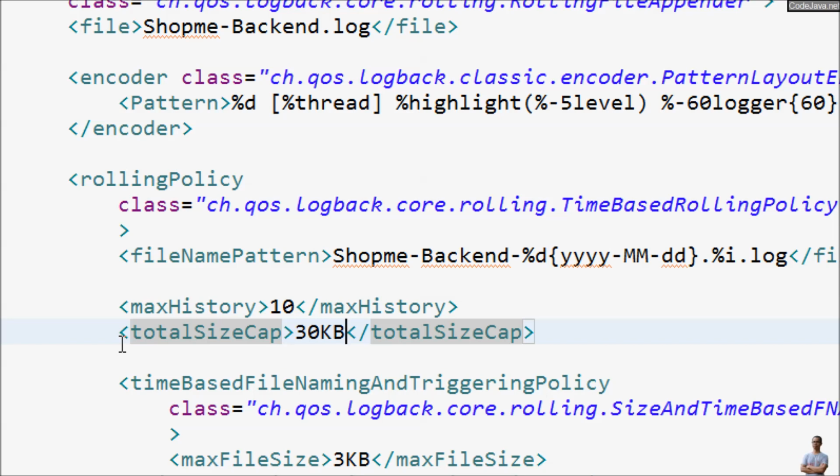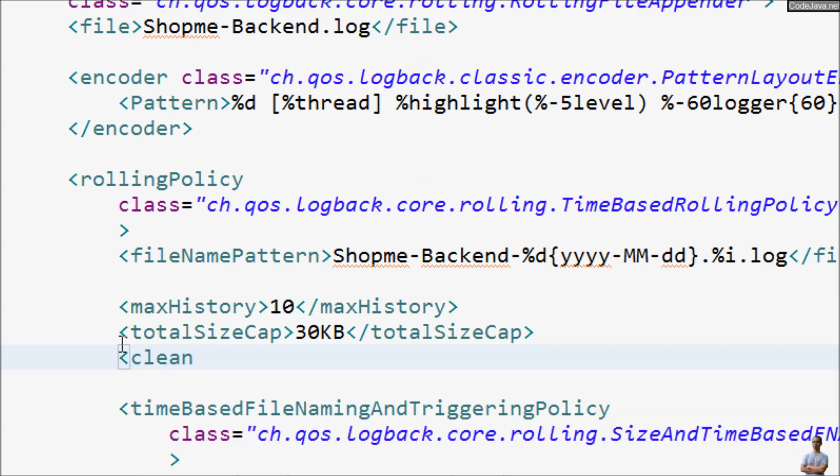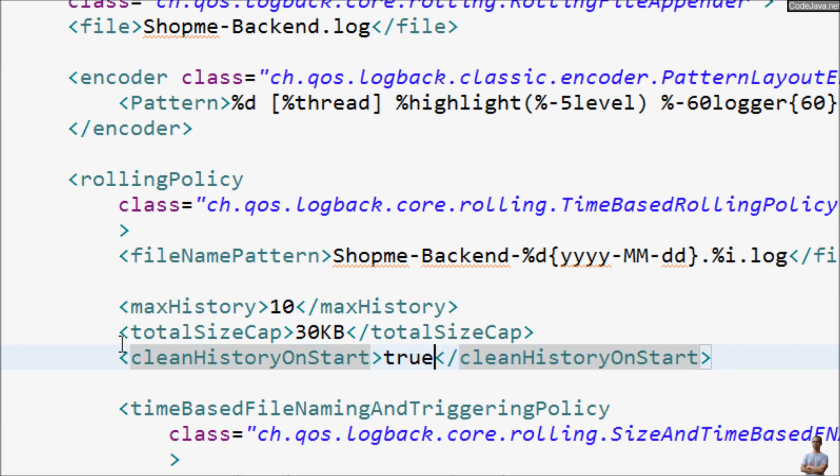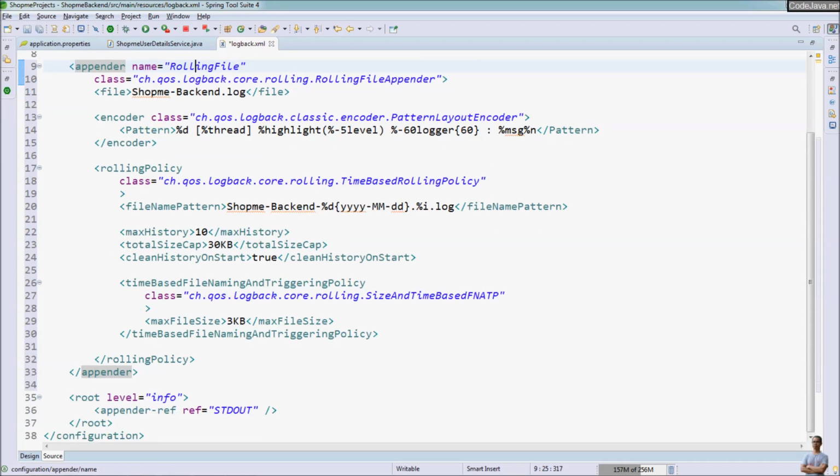If the total size of the log files exceeds this number, old log files will be deleted or rolled over. And we also specify this property, clean history on start, to let logback clean the old log files when starting up. That's it to configure the rolling file with the logback configuration file.